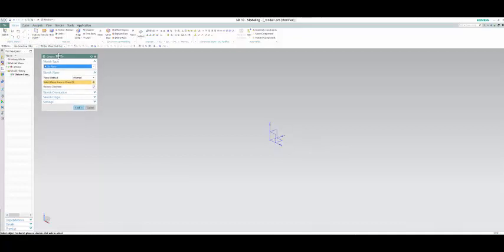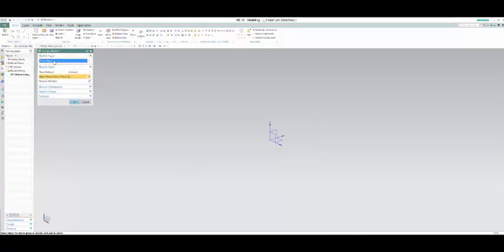So the first step is we click on the sketch icon up here, and it's asking us what type of sketch. We're going to be sketching on a plane. There are some other options that we'll not be talking about right now, but we're going to be sketching on a plane. And so since we're sketching on a plane, we have to select which plane we want to sketch on. We have three choices over here.